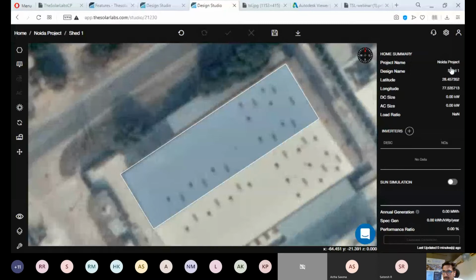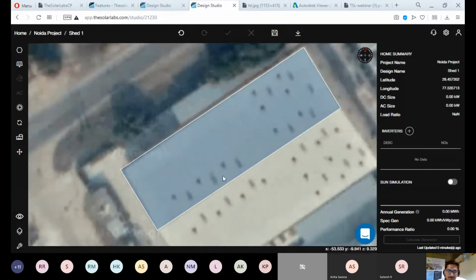Just a second. I'll request everybody to keep their mics muted, please, so that we can quickly go through this design. If you have any questions, just keep posting them on the meeting chat as well.